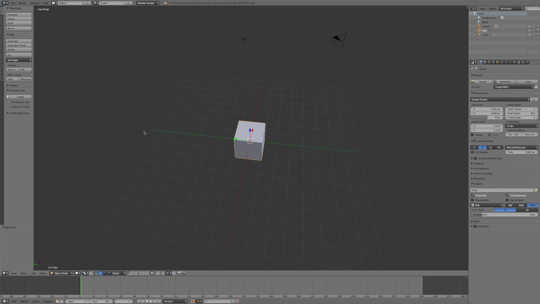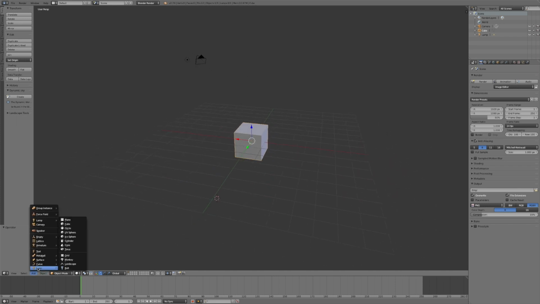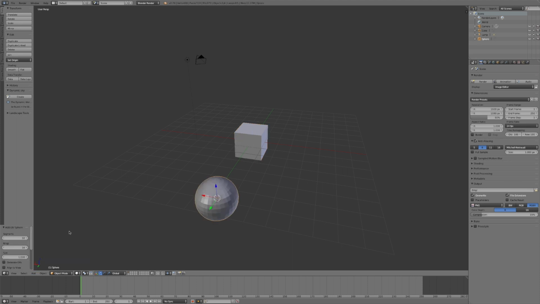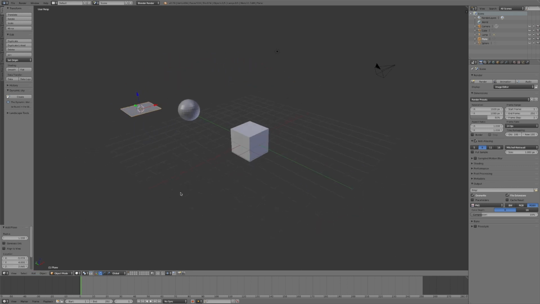So now if you left click, you place the 3D cursor, the little red, white, and black thing. Now that is where objects that you add appear. So if you go down to the add menu in the bottom left and add an object, it'll appear at the location of the 3D cursor. This is useful if you want to add objects in different locations. So I added a sphere, I moved the 3D cursor, now I'm going to add a plane, and boom, it appears in a different location where the 3D cursor is.